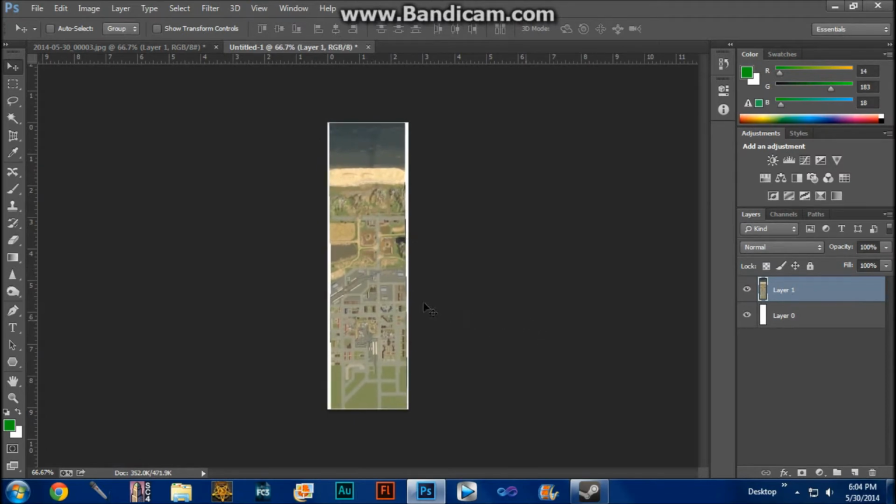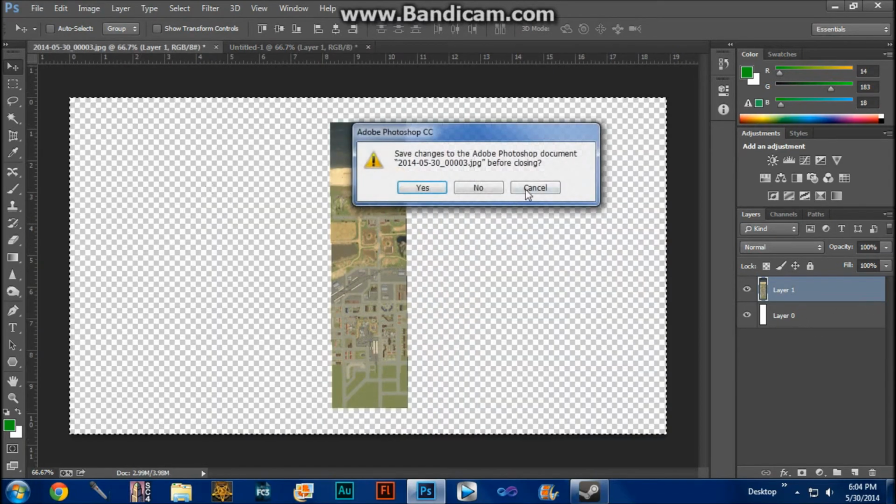And there we go. Like I said, since I cropped a little bit using the selection tool to delete that extra stuff, you're going to see a little bit of white, but not too much. It won't be as bad. So now we can get rid of this old one.